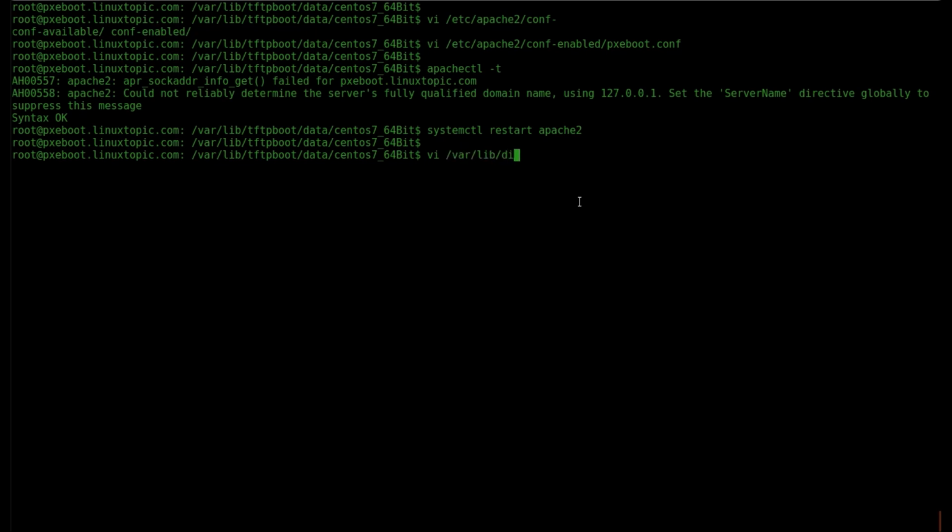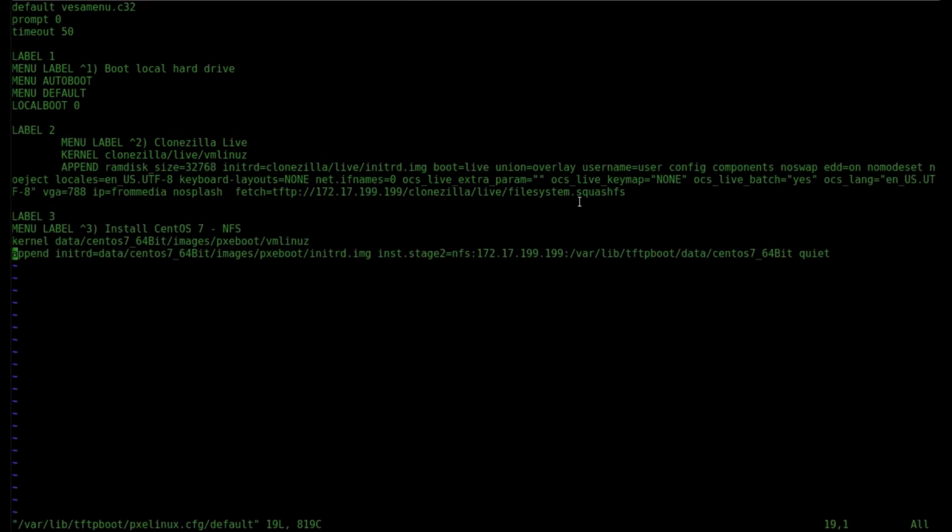Just we add a menu entry in the default file. Yeah, it's label number 4. We just copy and paste and mark it as HTTP, label number 4.